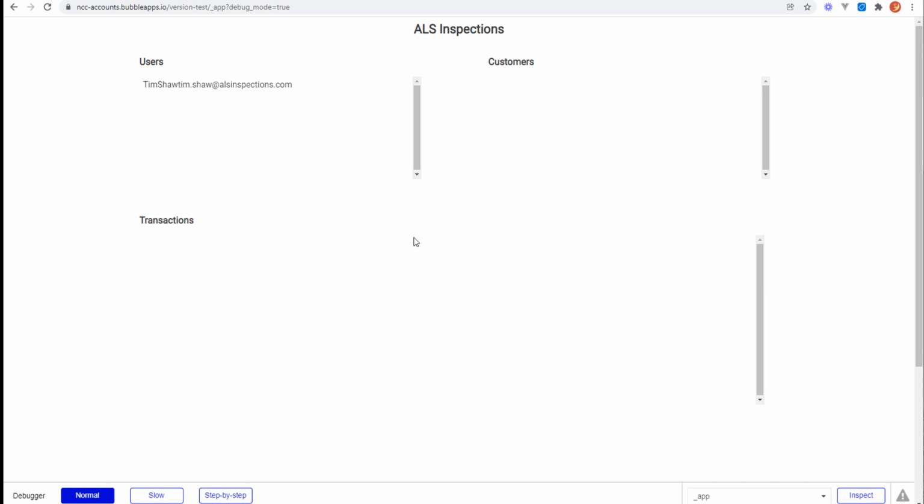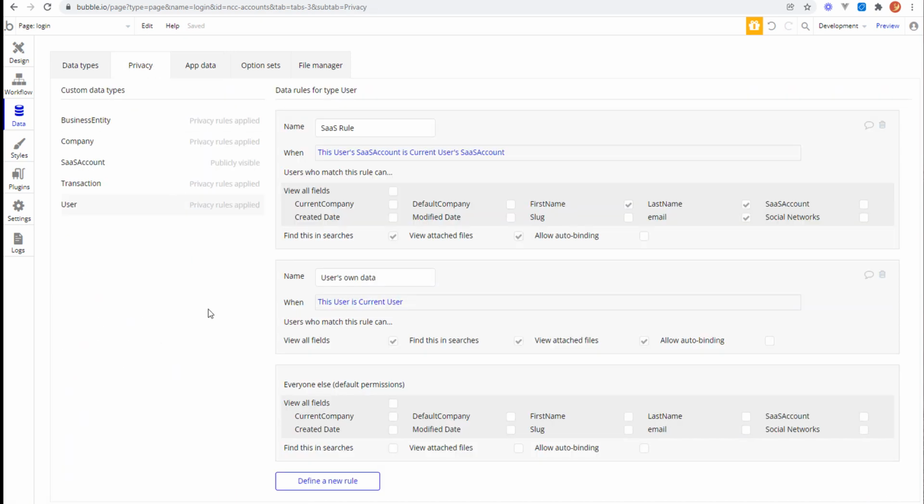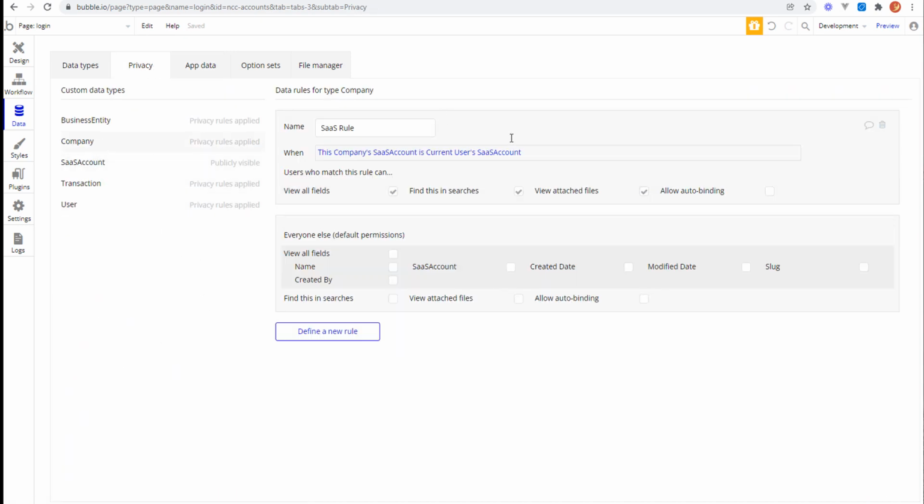A few things I could go through here, one of those is privacy rules. Let's say you want a situation whereby the user can access more than one company's data at a time, for some kind of consolidation. Provided you set your data rules up correctly, you could also put those on privacy rules.